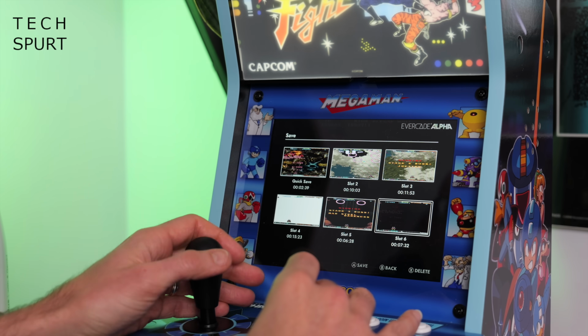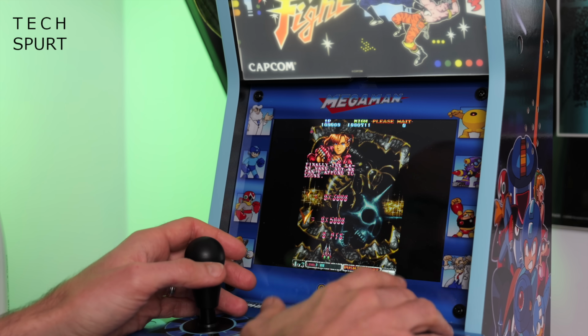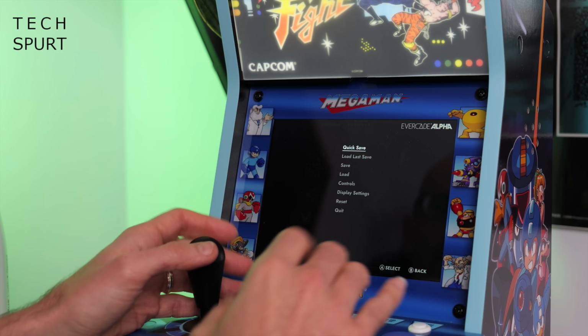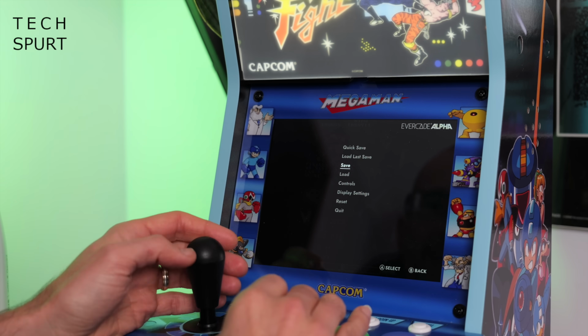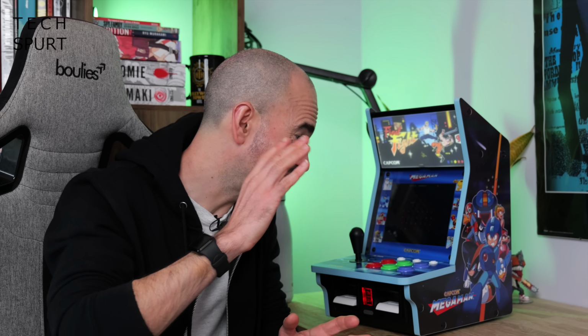And yes, thank God you can save your game. You've got 5 individual slots as well as a quick save slot, and it's very easy. Just basically hit this menu button at any point during a game, hit either quick save or save. You could also gift yourself infinite credits as well just by mashing that middle button. And honestly, between that and the save system, it's an absolute godsend.